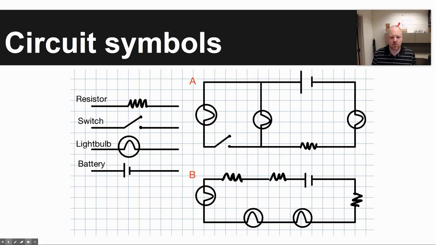A light bulb can be drawn as a sort of hump in a wire. All of the straight lines in these examples are supposed to represent just wires connecting different components. It can have a little hump in the wire with a circle around it, or it can be drawn with a circle and an X. And then a battery or a cell is drawn right here. And what you can see is they are perpendicular to the wire. One's a little bit longer than the other, and these two line segments are parallel to one another.